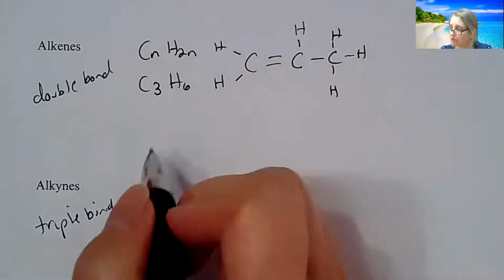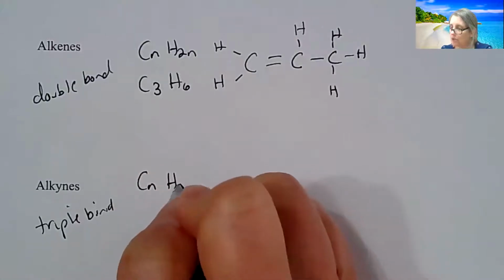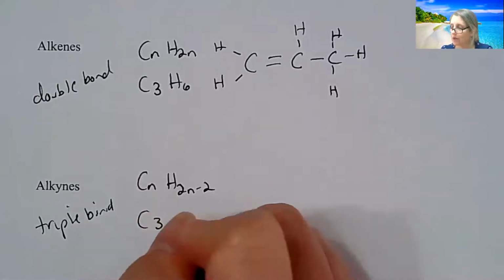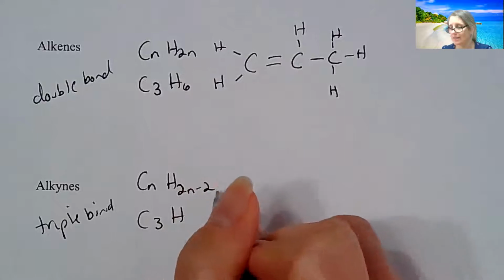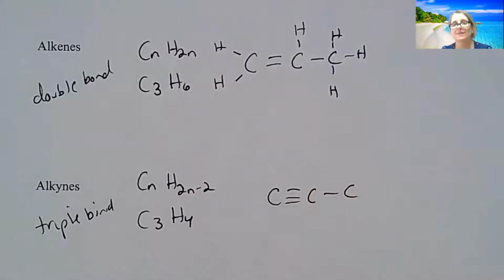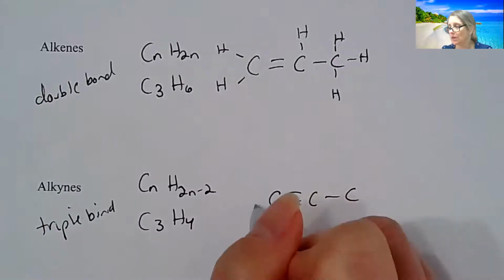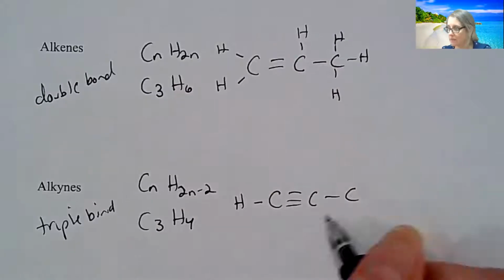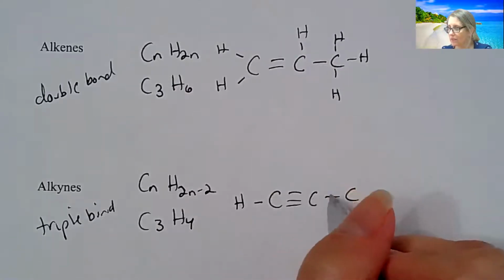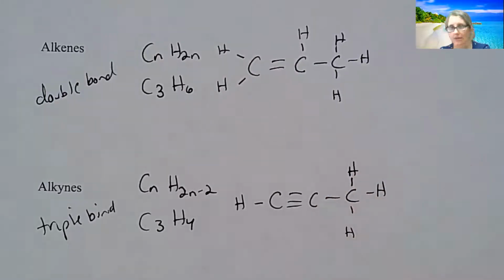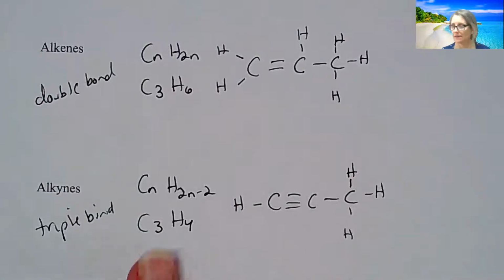And finally, if I have a triple bond, it's going to be CnH2n minus 2. So if I have 3 carbons, I'm going to take 3 times 2 is 6 minus 2 is 4. And that's because if I have a triple bond in there, that really limits how many hydrogens I really need in that molecule. So if I have a triple bond here, this carbon needs 1 more bond. Okay, again, the magic number is 4 for carbon. It wants 4 bonds. Carbon in the middle here has 3 and then 1. It doesn't need any hydrogens. And then I have the hydrogens on these carbons here. Okay, so that's what makes it an alkyne.